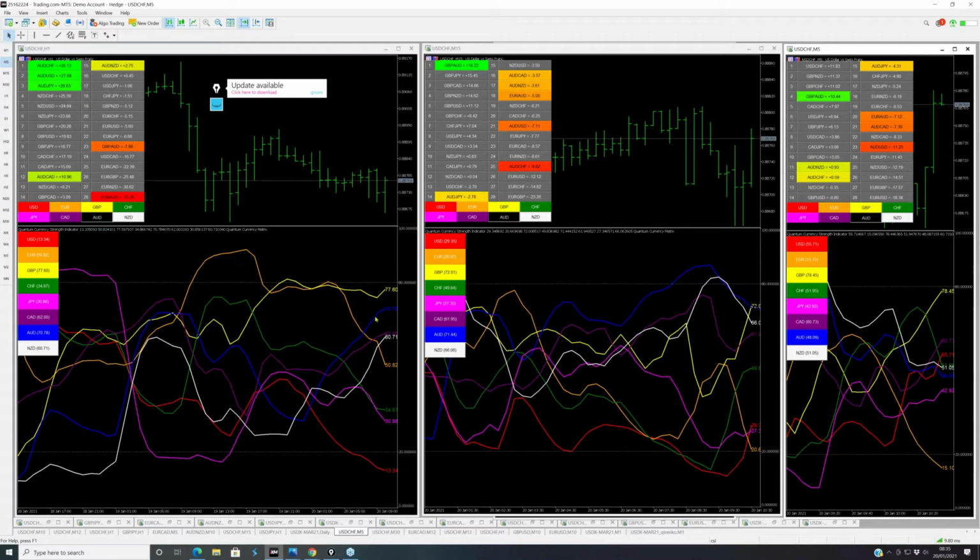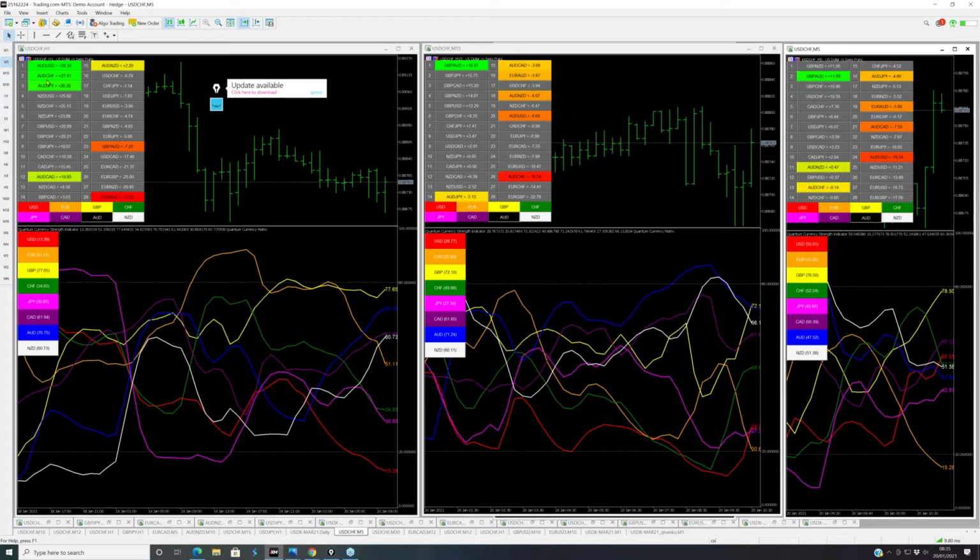I can see immediately that the Aussie has got this nice strong move, moving higher on the hourly chart. I can see here that of the Aussie pairs, the strongest is the Aussie dollar, we've got the Aussie Swiss, and we've got the Aussie yen, and down here we've got the Euro Aussie. Now these numbers that we see here by the side of the pairs also give us an indication of whether it's a strong move or a weak move.